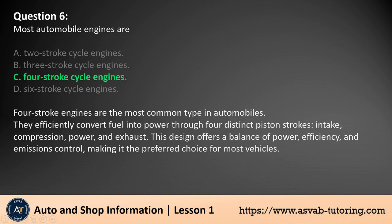Four-stroke engines are the most common type in automobiles. They efficiently convert fuel into power through four distinct piston strokes: intake, compression, power, and exhaust. This design offers a balance of power, efficiency, and emissions control, making it the preferred choice for most vehicles.